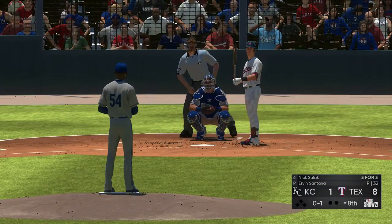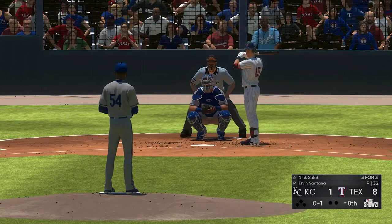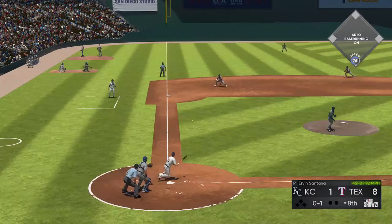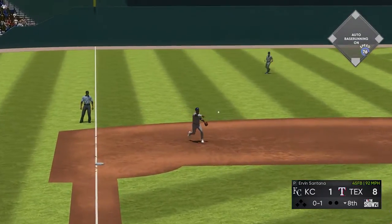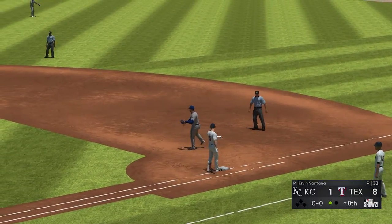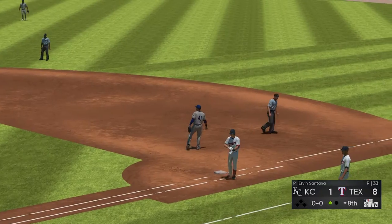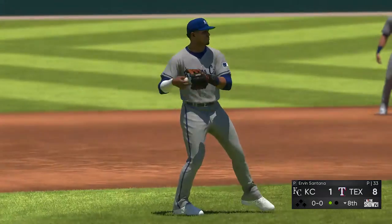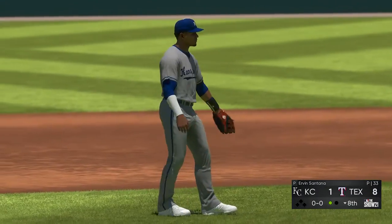With this one almost in the books, the story was clearly the long ball. What are your thoughts on this offense, fellas? Well, Matty V, I don't know what your thoughts are, D-Row, but boy, when the weather starts to warm up and the ball starts jumping out like this, it's clear that the pitchers need to start making better pitches. Yeah, just great approach. No one really chased today. Really stayed staunch on their ability to get that pitcher to come into the heart of the plate, and they did damage with it.